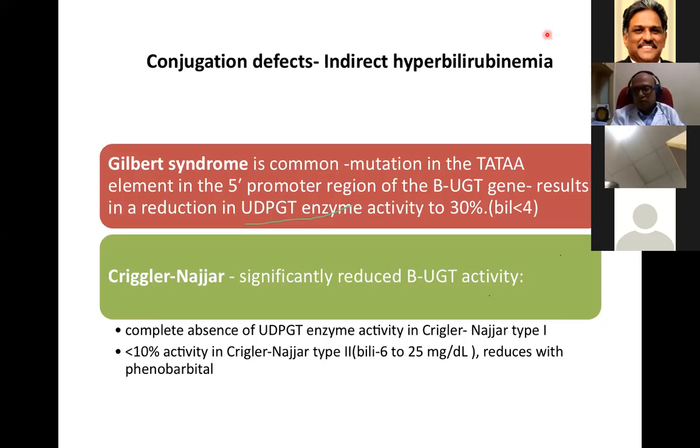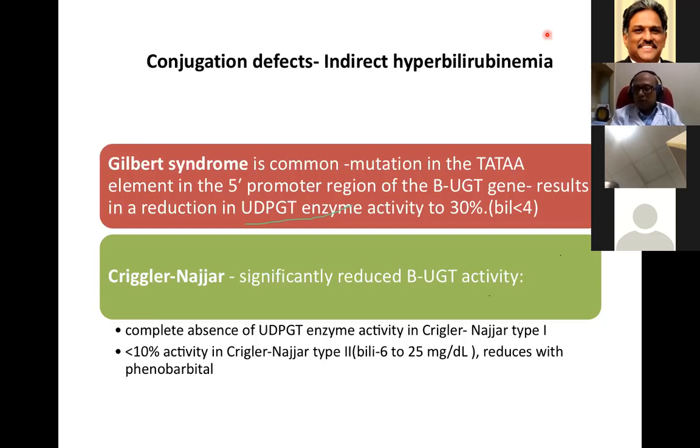Because of this, whenever there's a stressful situation like fever, fasting, etc., the bilirubin may rise, and the patient usually gives a history of fluctuating rise in bilirubin, associated with falling ill for whatever reason. Bilirubin levels in this condition tend to be below 4. So you rarely see high levels of bilirubin in Gilbert syndrome. Gilbert syndrome is a benign condition, and the main treatment for this is reassurance.